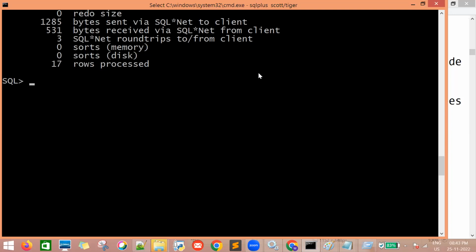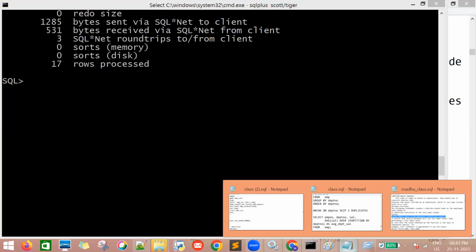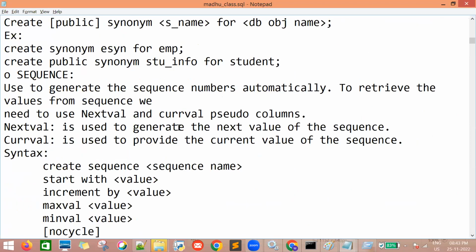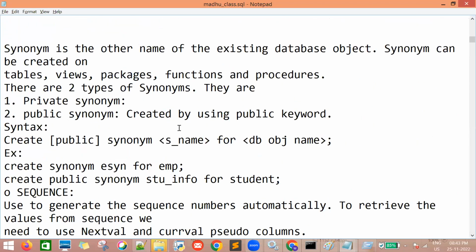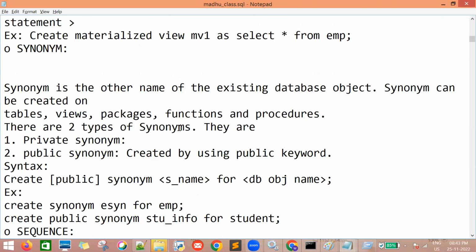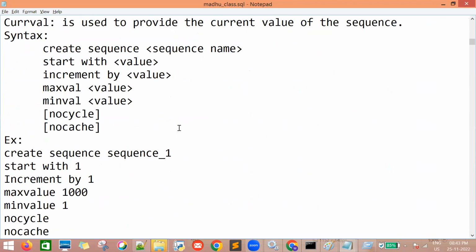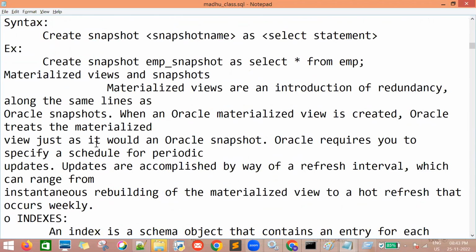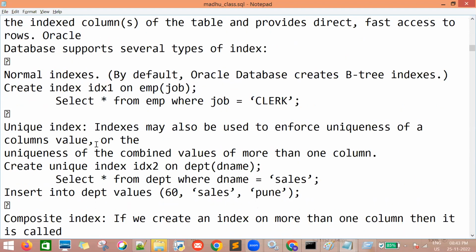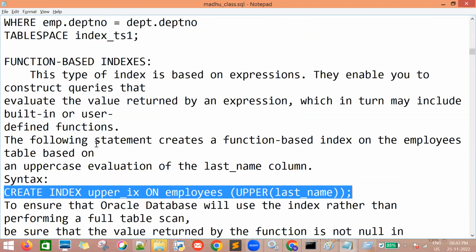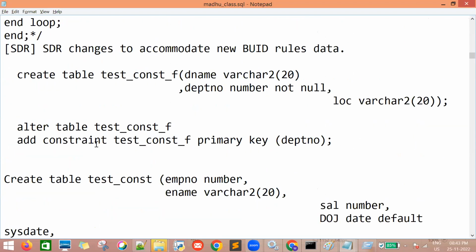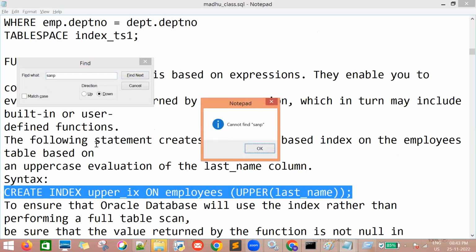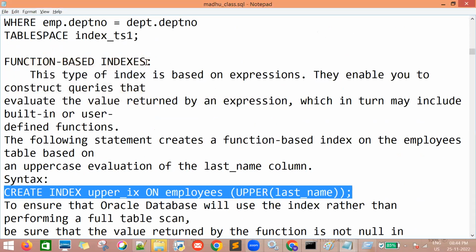Okay, I will give you that example also.